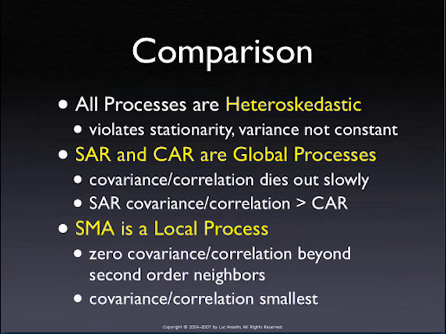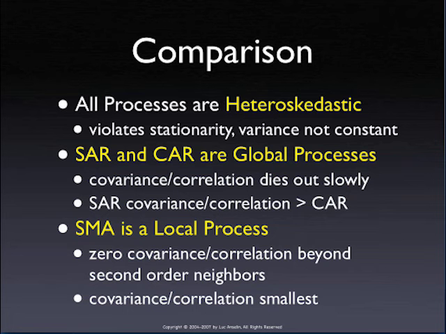And this is something that has practical implications, but also theoretical implications. As I alluded to, a lot of the proofs of these central limit theorems and laws of large numbers, all these nice things that you need to get the consistency of the estimators and so on, most of these from the time series domain assume stationarity, meaning constant variance. In the spatial domain, you have to deal with the non-constant variance, which basically means that your proofs are more complicated. And at the end of the day, you still have the same result. You get consistency and asymptotic normality, but to get there is a lot more complicated because you have to deal with this extra variability in the asymptotics.